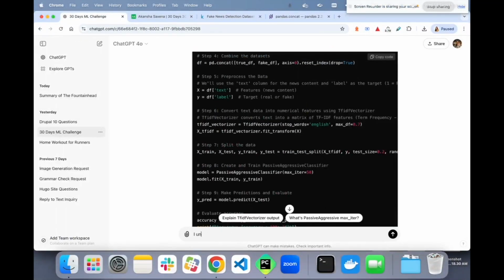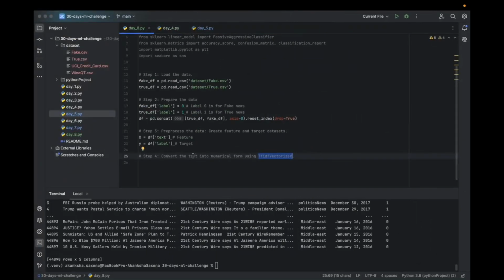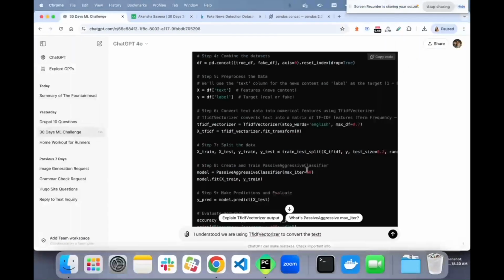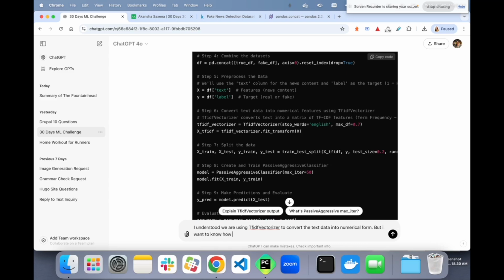I understand we are using TfidfVectorizer to convert the text data into numerical form, but I want to know how it works, and how it is helpful for our model, the PassiveAggressiveClassifier.